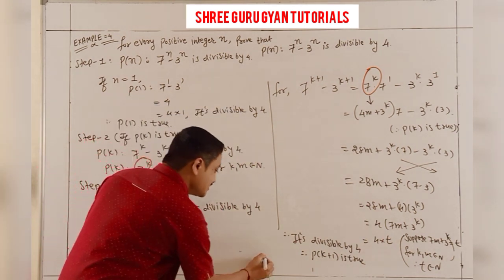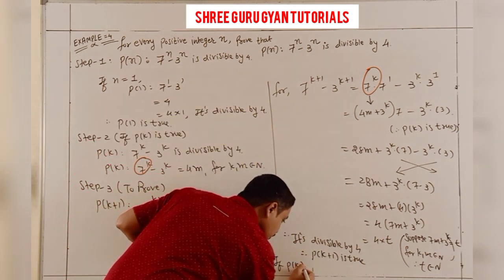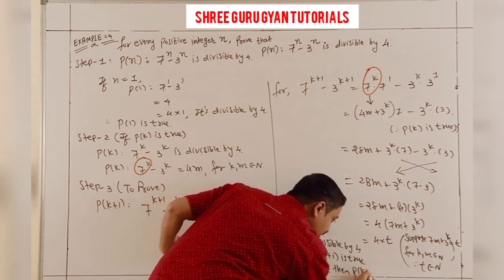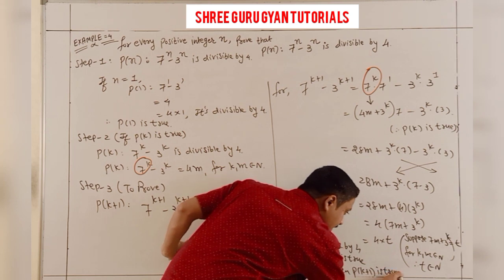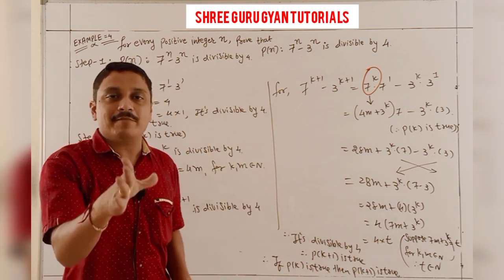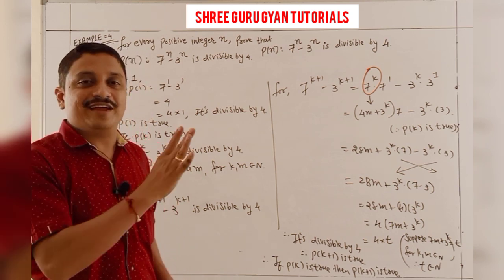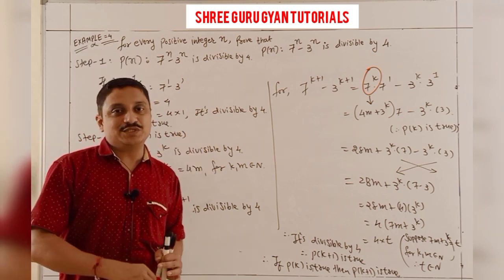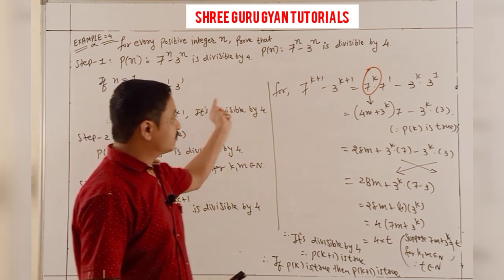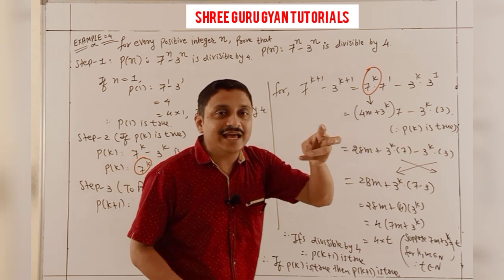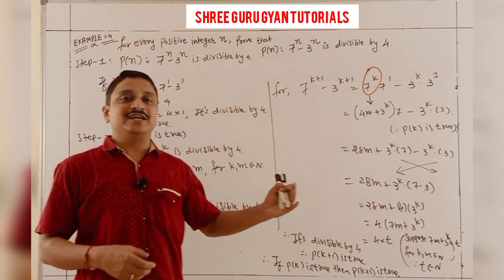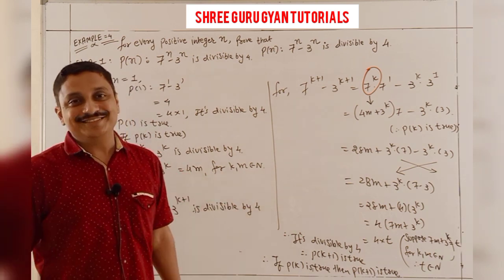And last, written: if P(k) is true, then P of k plus 1 is true. And here, ending easily, last write down: by PMI, P(n) is true for every n belongs to natural numbers. Yes students, the only main step is this: 7 raised to k, put up there, because I utilize step 2 and prove step 3. Yes students, this sum is done. Next I bring the next one.